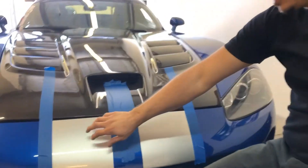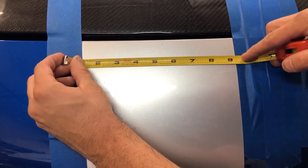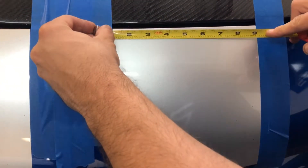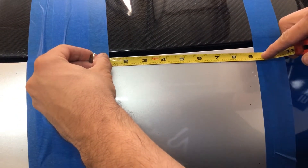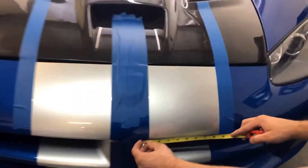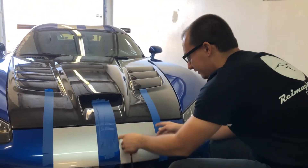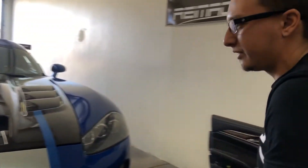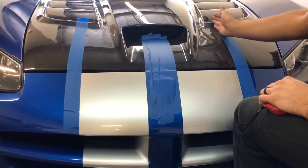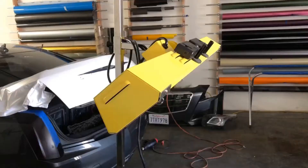I noticed that this stripe is not the same size as this stripe — it's very minimal but it's definitely off. So I'm going to measure up the one just to make it more accurate. We got eight and one eighth there. If you look at this side we're off right there, about a sixteenth, and then up to the very top we're definitely off. We've got almost a full quarter inch of variance. I think I'm gonna stick with nine and one eighth and make up for that variance when it comes to the scoops. I'm gonna have to manually line this whole thing up.